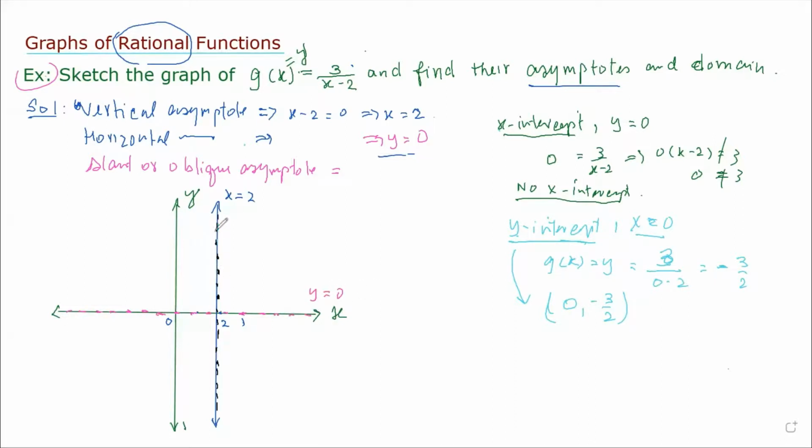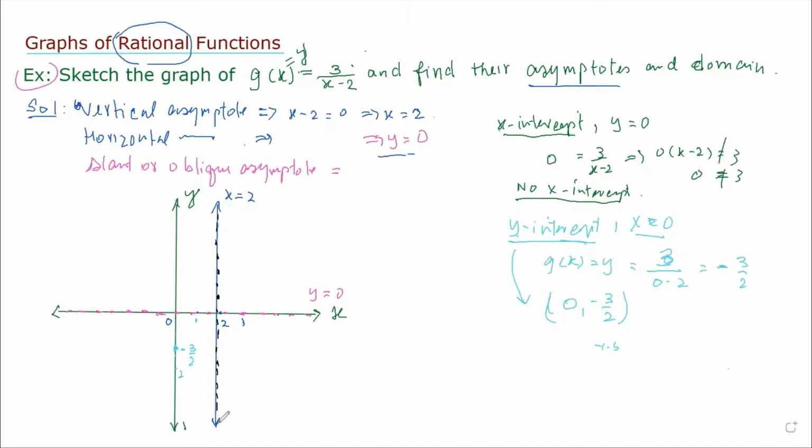So once you finish plotting all the asymptote lines, you go to plot the x-intercept. We don't have an x-intercept, so leave it. For the y-intercept, we have 0 and go down negative 3 over 2, that means 1.5, right? And an approximate idea is enough. Okay, so maybe 2 here. So this is the y-intercept point, negative 3 over 2. Okay, now we know all this already.